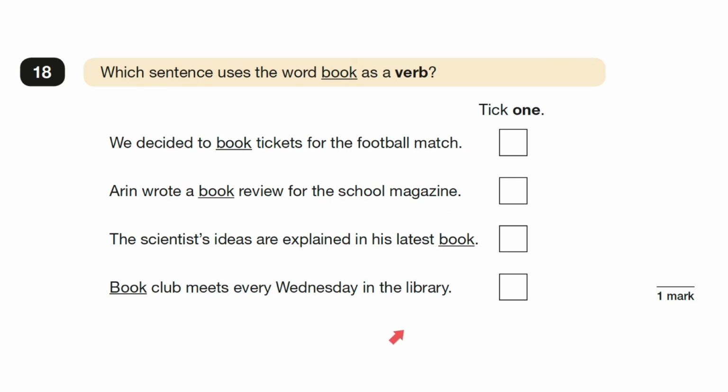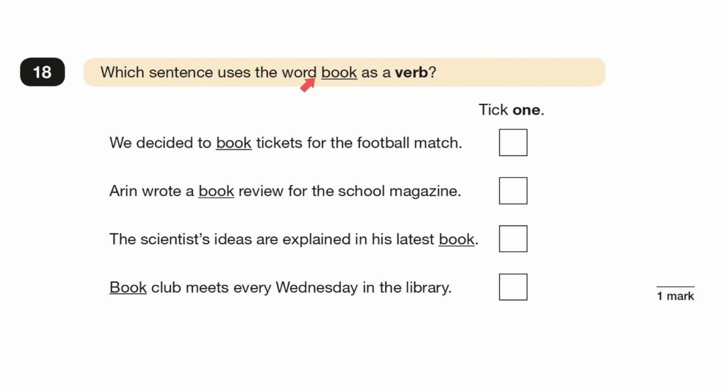Now, that last example was the only example that I could find in the past 8 SATs papers where you had to circle the verb in a sentence. So it doesn't happen very often. It does with nouns and it does with adjectives, but not so much with verbs. And I think, as I said, we've got this helping auxiliary verb that sometimes doesn't confuse sentences. It makes them make sense, but I think it confuses SATs questions. So I think that's why they don't use them as much. And they tend to use these type of questions for verbs where there's options to choose from. So I'll show you a lot of these examples now.